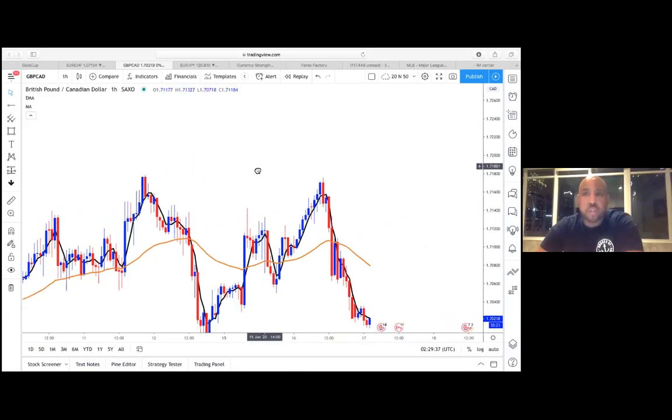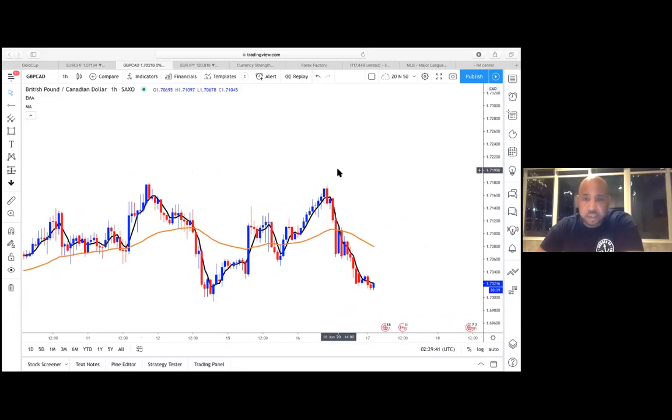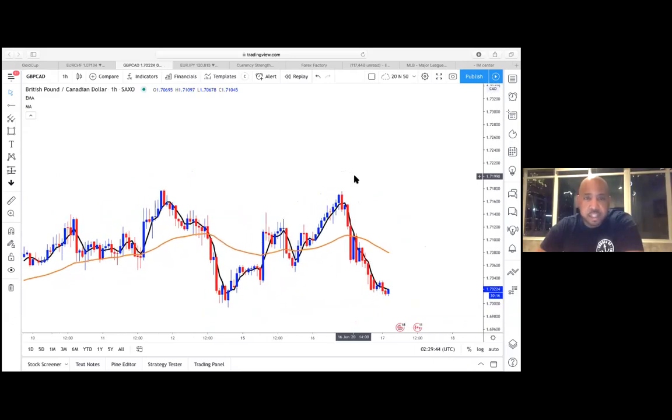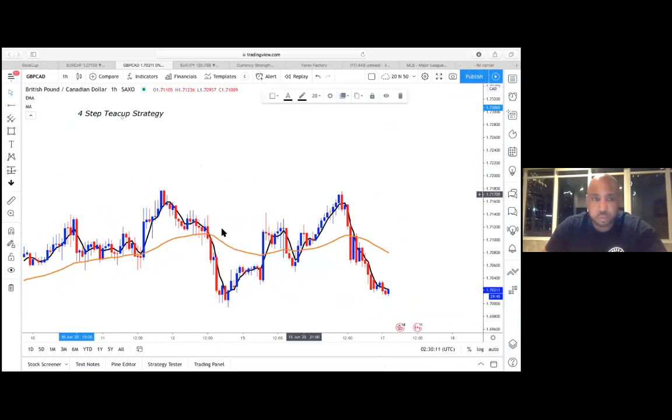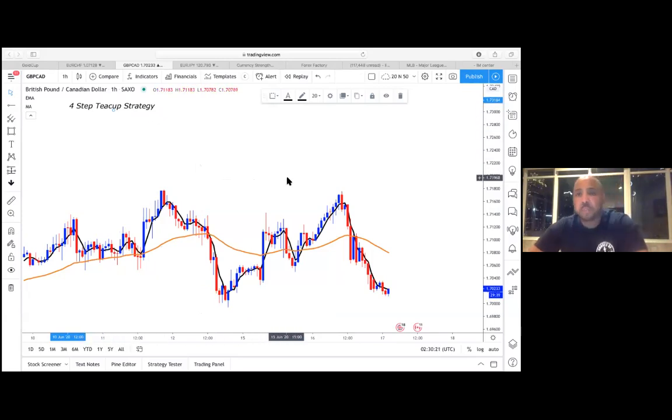All right. So the strategy is a 4-step strategy, guys. It's the easiest strategy in the world. Yeah, it's simple, guys. And again, you're going to laugh. If this is your first time here, you're going to laugh how simple it is. But again, I've been doing this for so long. It's been very, very, very profitable.